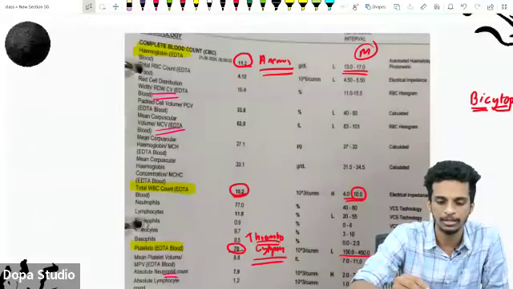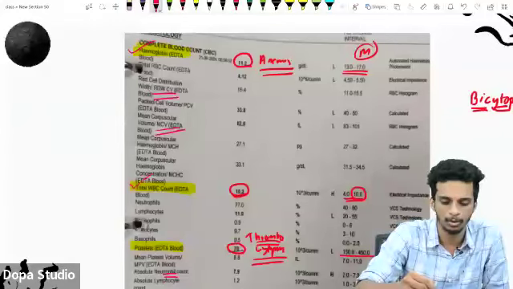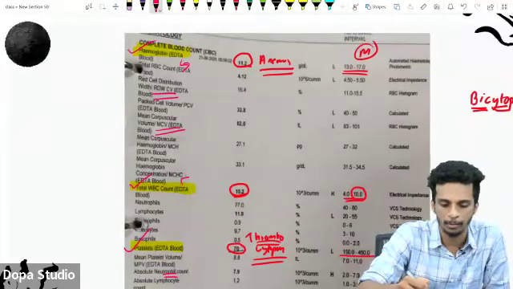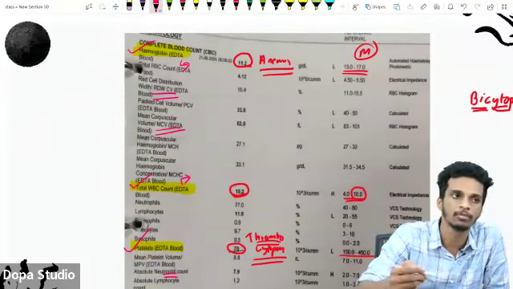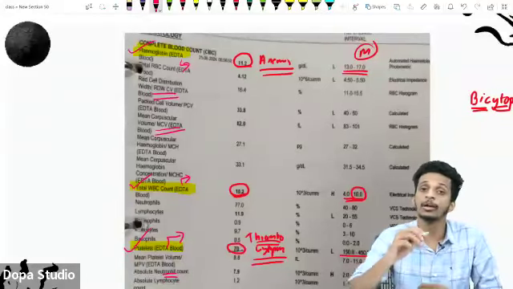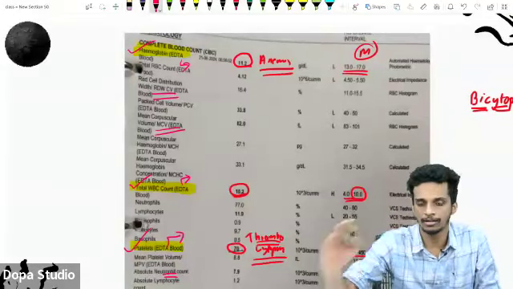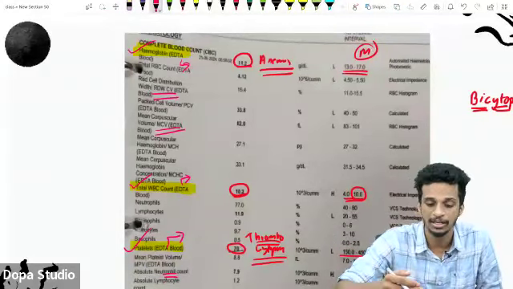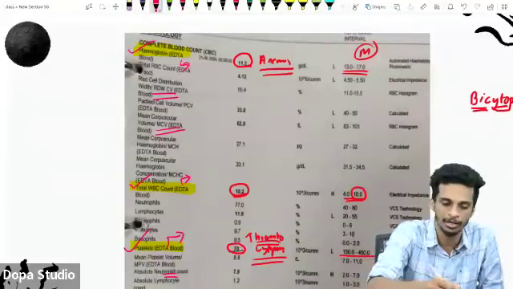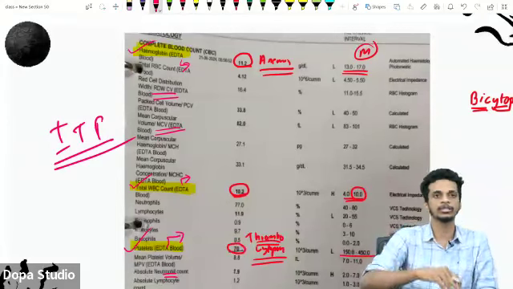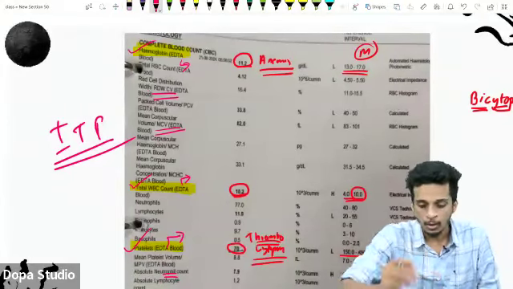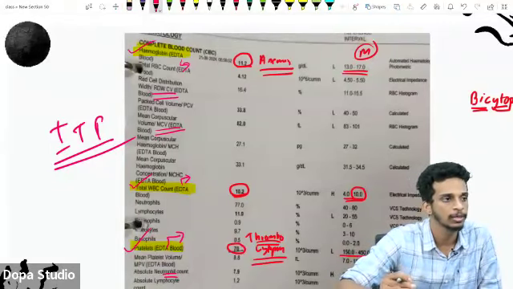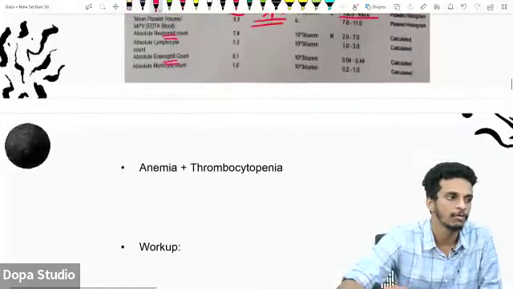So when you get a CBC, the 3 most important things I'm going to look at are hemoglobin, total WBC, and platelets. Whenever I see a fall in platelets, what all we should see, I've discussed. Whenever I see a fall or rise in WBC, what all we should look for, I have discussed. We can also have an increase in platelets, which we have not discussed. Let's leave that aside now. But a decrease in platelets is what we usually see more commonly, especially in this patient, who has anemia and thrombocytopenia. This patient actually has ITP. This is a CBC of a patient with ITP. So whenever we see platelet count decrease or increase, or WBC and RBC count variation, what all we need to discuss.